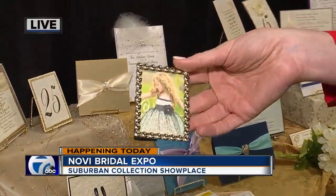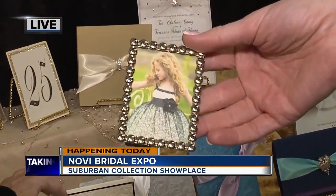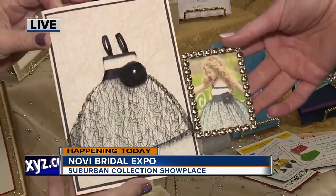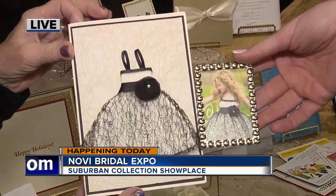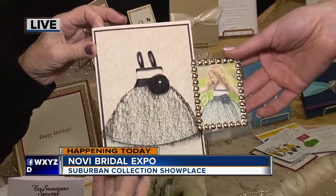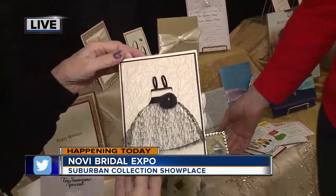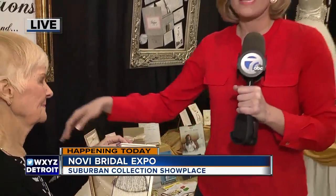See that beautiful photo of that beautiful little girl in that dress? There was a bride who sent that photo, and look at this — a special thank you card was made just to send to her. How cool is that, that you can send a photo and have a card made specifically for that person? Isn't that cool? If I only had her when I was planning my wedding. I'd really enjoy your wedding.